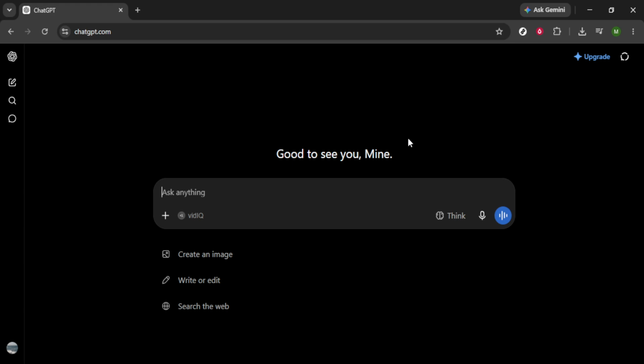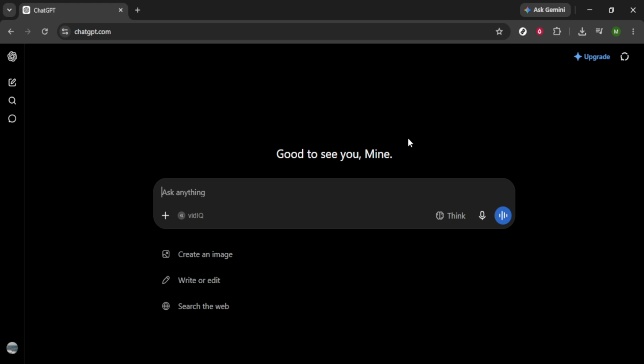This can be Chrome, Firefox, or whatever you prefer. Once you have it open, head over to Google. Some of you might think this is an unnecessary step, but trust me, Google is your gateway to finding ChatGPT, the place where all the magic happens. Now that you're on Google's homepage, go to the search bar and type in ChatGPT. This will help you navigate directly to the right website without the confusion of landing on unrelated links.